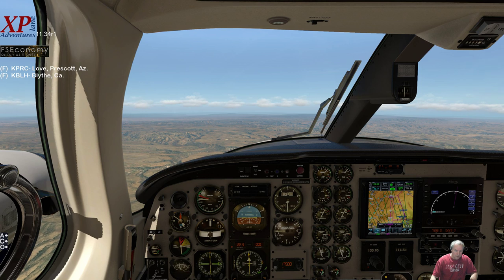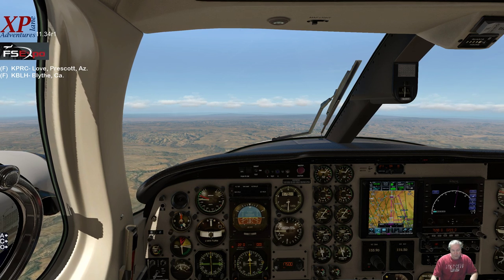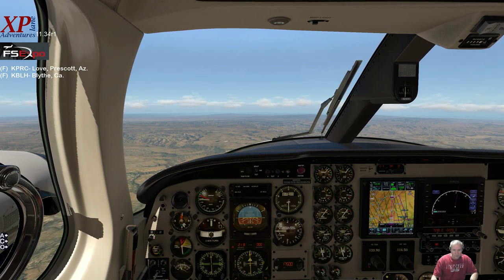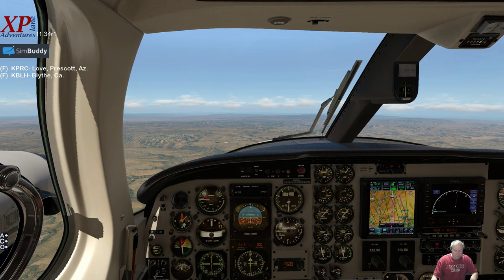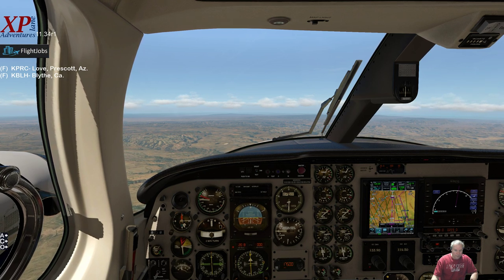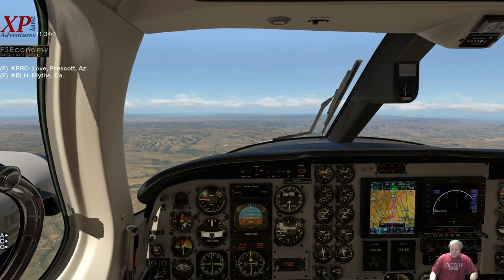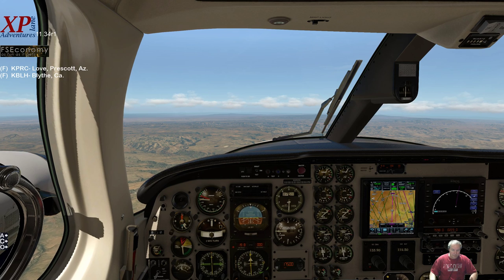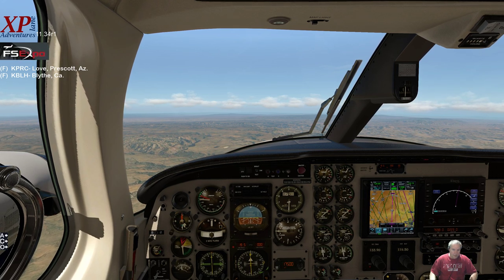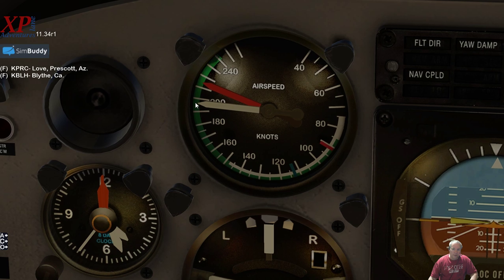So I'm trying to push the props to whatever my sweet spot is, because I'm trying to keep right around 200 indicated airspeed, 200 knots. And right now I just can't seem to do it. If I go up on my RPM here, let me go to 2100 RPM. See if I can squeeze a little bit more performance out of those props. It's starting to go back up. Not quite there. Almost there, but just not quite.